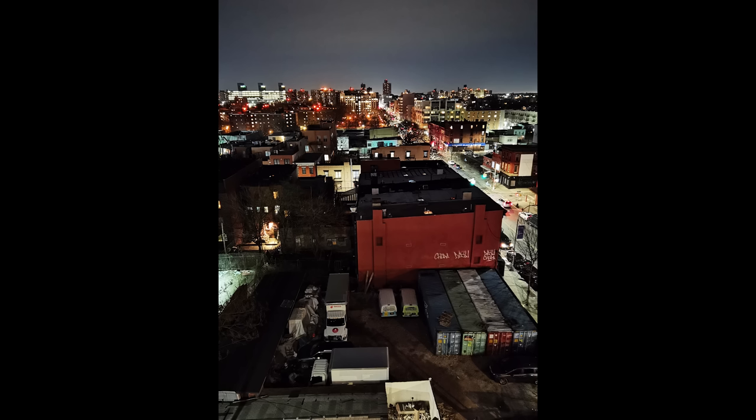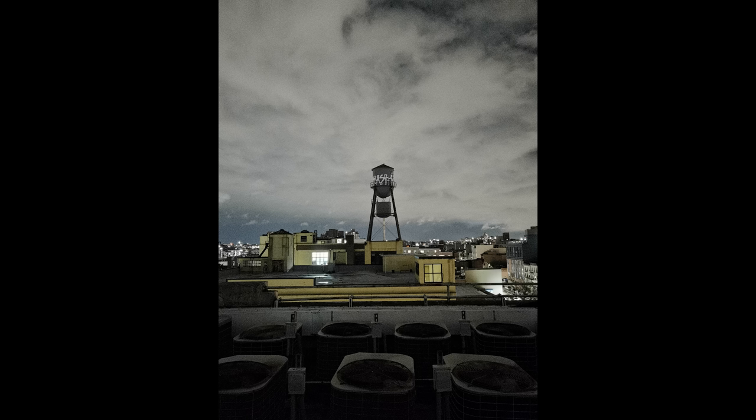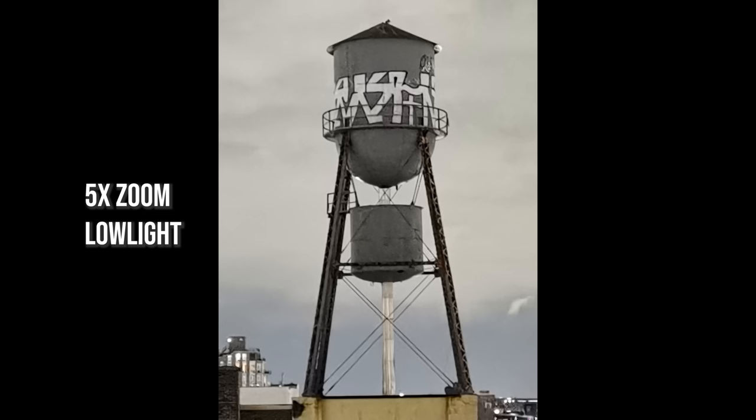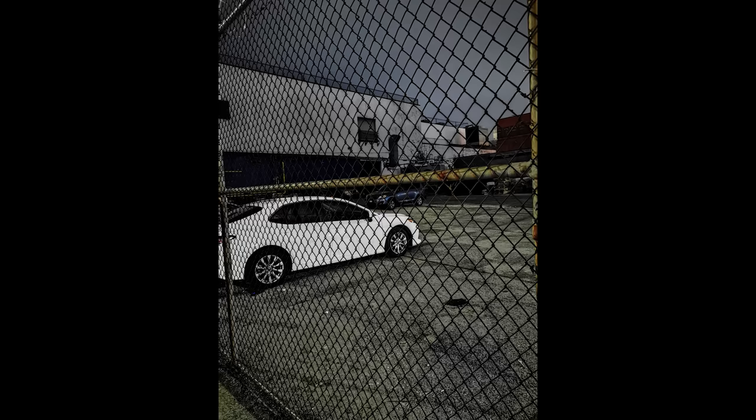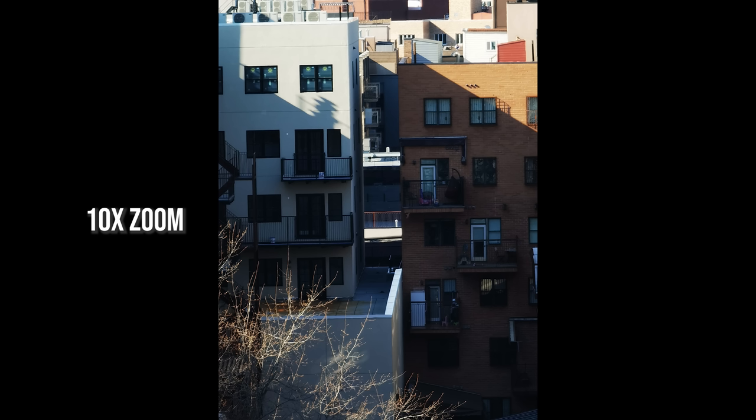In terms of low light conditions, the camera also excels quite well. We're all at home because of quarantine, so I couldn't go to a lot of places I like to photograph, but around my home and rooftop I was able to see how good it actually comes out, and I have to say I am impressed. They've done a really good job overall. The different zoom levels are also solid — I have a camera comparison video versus the Galaxy S20 Ultra you can check out to see how it compares with another zoom-capable camera.